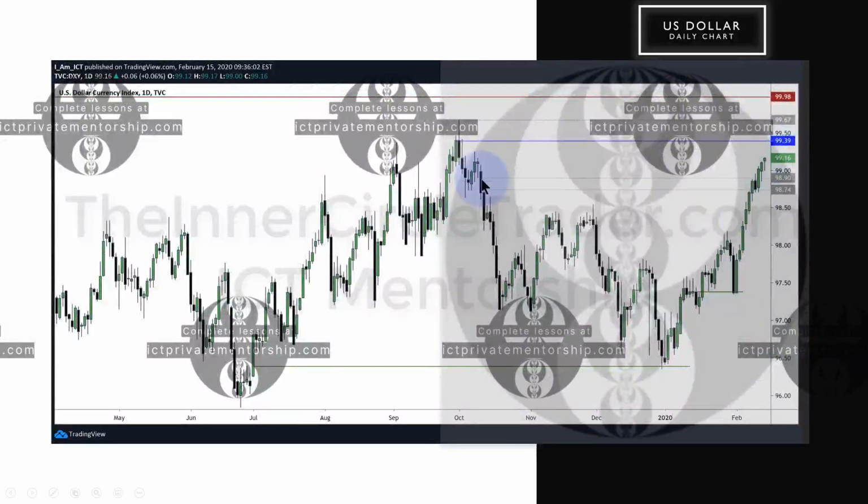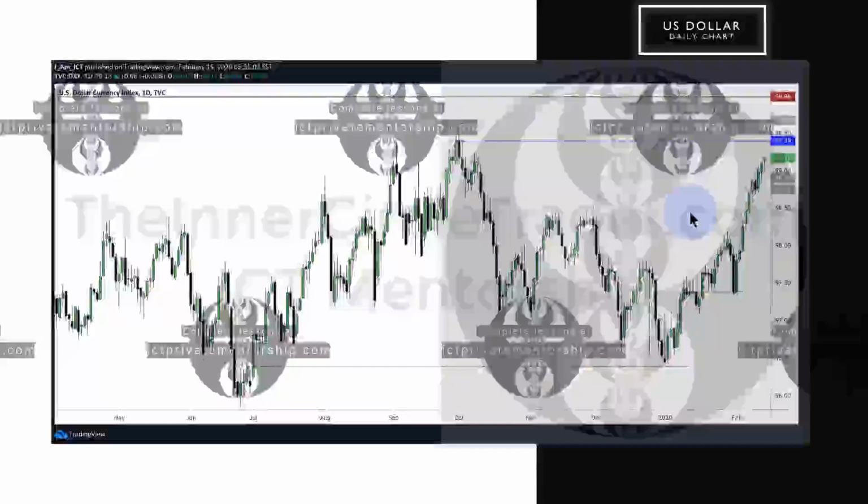When we did get through here on the SIBI, sell side imbalance, buy side inefficiency, it went through there, spent a little time, created an order block inside the SIBI. See the down close candle here? And then on Thursday, we traded down into it, and then we had another expansion on the upside. So study that on your own charts. I don't have that within this presentation. I left that for you for homework.